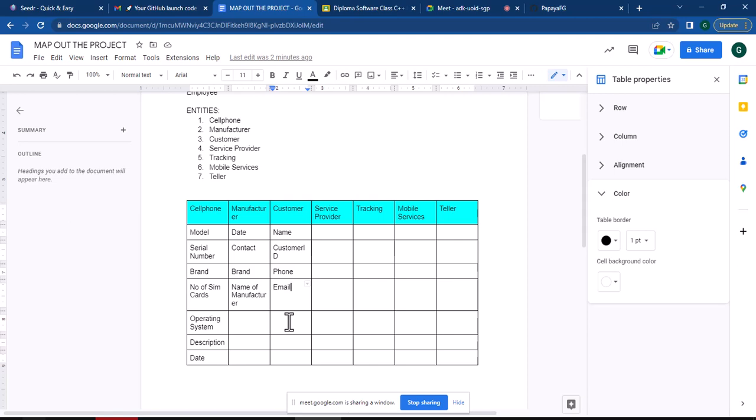Because we want to know the products they've bought. They've come to us for a cell phone. Or it might not actually be a cell phone. It might be a smartwatch, it might be a tablet, it might be a simple phone. So how then do we include that in our custom?